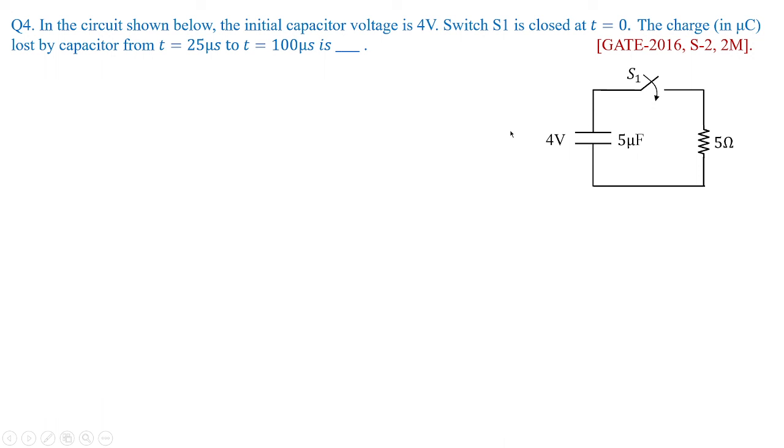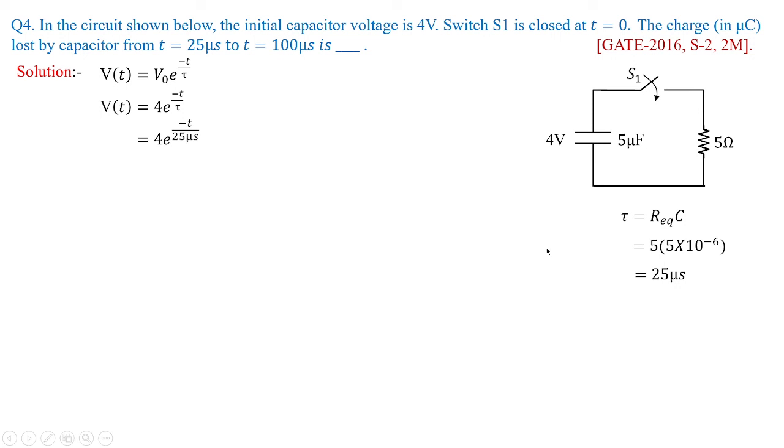This is in-depth knowledge. For that, we need to know the formula for voltage, that is, the voltage is equal to V naught e to the power of minus t by tau. Now assuming that this is the first order RC network, this is the actual equation of the voltage. Now it is charged to 4 volts, so V naught we are taking as 4, and again e to the power of minus t by tau. Now calculate the value of tau. Tau is very simple. Tau is nothing but R equivalent times C. So once the switch is closed, you have 5 microfarads and 5 ohms. So 5 into 5 into 10 to the power of minus 6 will give you the value as 25 microseconds. This is the value of tau.